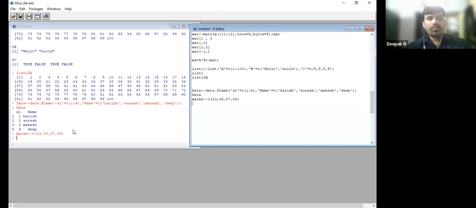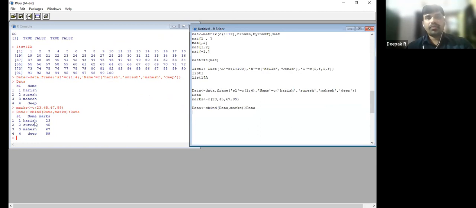And if I want to add this, I can go for the cbind function. And then if I consider marks, you will be able to notice that it is possible for me to add as many columns as possible. So what is important for us in this session is, if I have got data and I want to analyze this data in R, to start with for my introductory research.